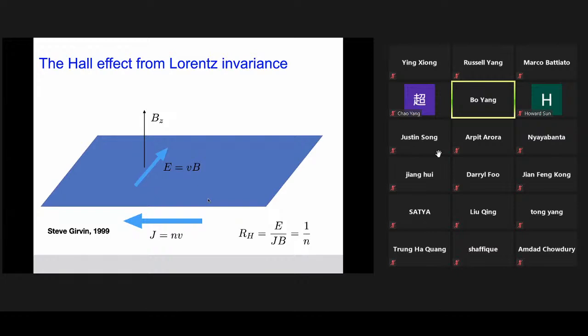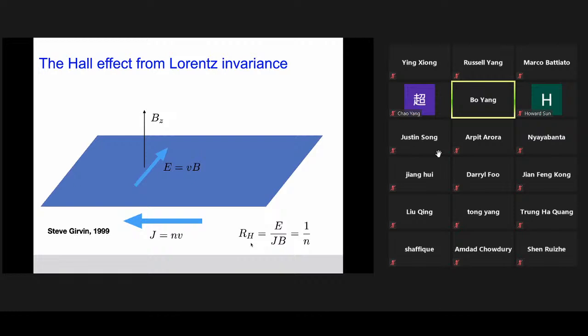Due to the Lorentz transformation of the magnetic field, in this new frame you'll also be seeing an electric field in this direction. Assuming that your velocity is much smaller than the speed of light, to leading order E is just equal to V cross B, so it's V times B here. So from your observation, there is a specific fixed relationship between the current in one direction and the electric field in the perpendicular direction, leading naturally to a Hall coefficient equal to the inverse of the charge density. The message here is that you really don't need to know anything about classical mechanics like Newtonian mechanics or Lagrangian mechanics. You don't really need to know anything about quantum mechanics, and definitely not topological physics.